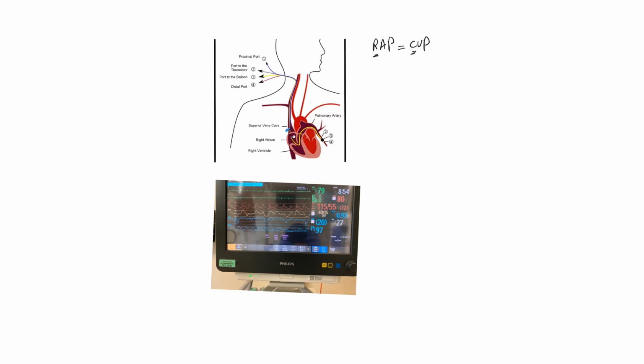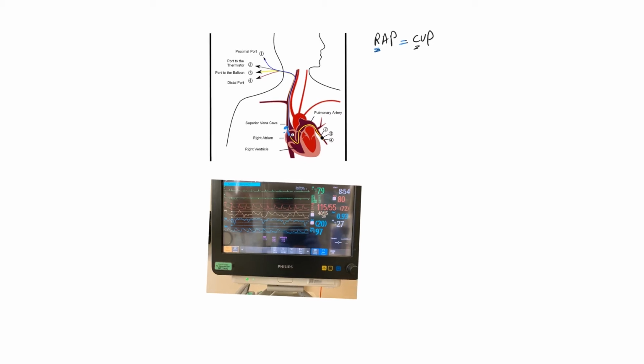We check the blood pressure in this area. That's central venous pressure, and basically it's equivalent because these channels are open to each other, right? So the pressure is equivalent. That's why these are basically the same. And in people with a Swan-Ganz catheter, usually we can directly check that, and as I mentioned, usually you will see this continuously monitored on the screen.